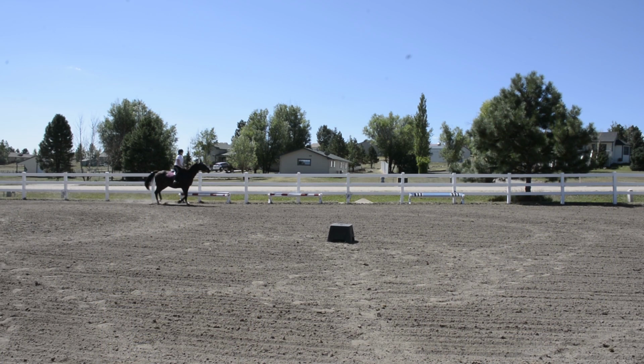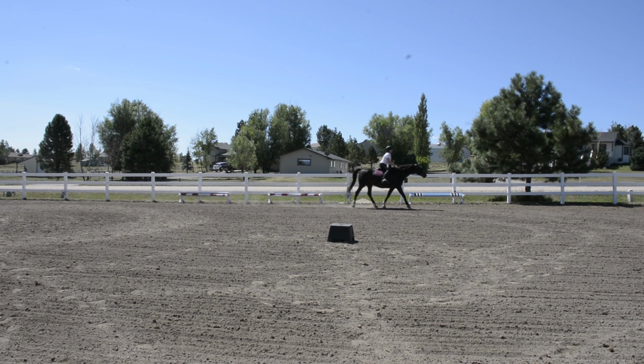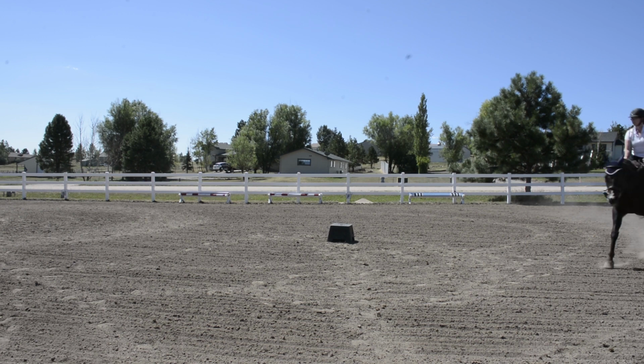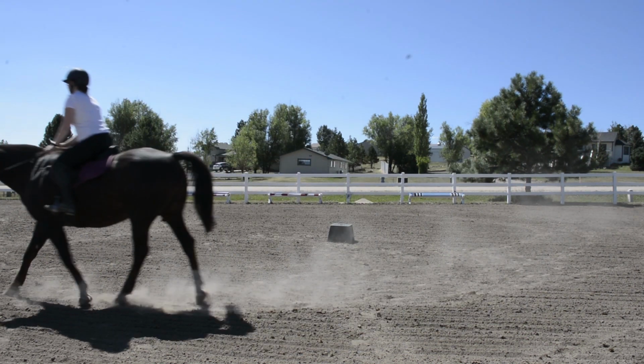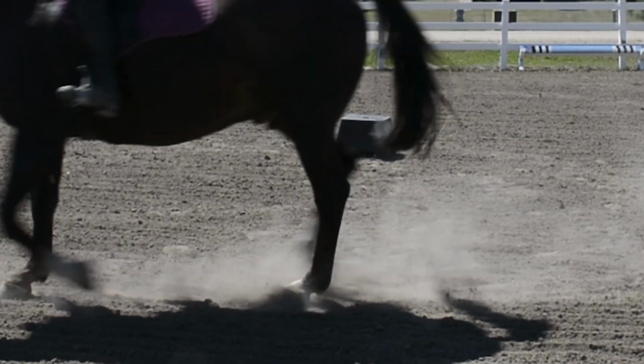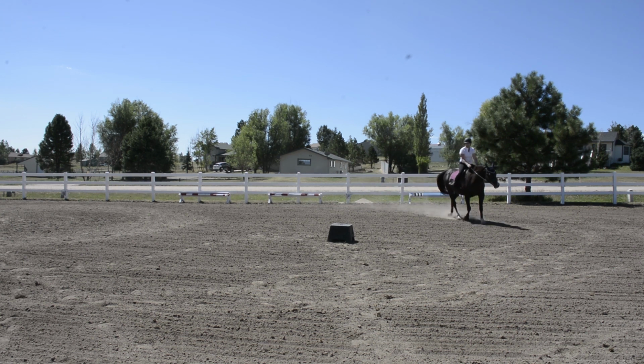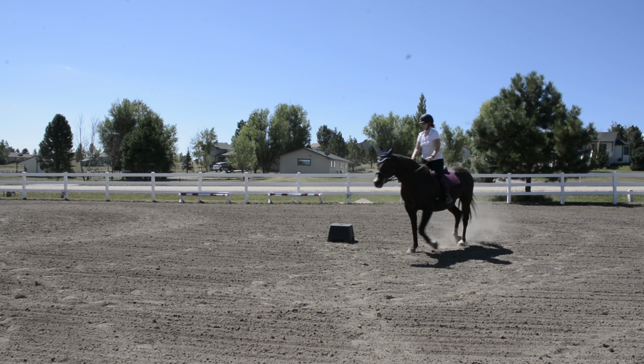So like I said, today we are going to be focusing on trotting with our horses. And more specifically, we are going to focus on the rising trot. Rising trot is actually easier for your horse because you are going with his motion. When his hind inside leg is down, that is when you are down in the saddle. When his hind leg is returning up, that is when you are rising out of the saddle. And that's what we refer to as the diagonal. You want to make sure you're on the correct diagonal when you're in rising trot, because it helps your horse to be more balanced, and it also helps him to use his body in the most efficient way possible for propelling himself to go forward. And that's what we want to do, right? We want our horses to be forward.